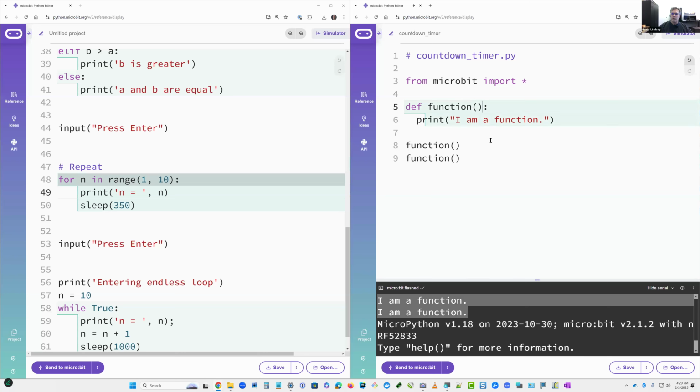You can also, and this is part of an activity, say that the function will print text for you. Something like that.